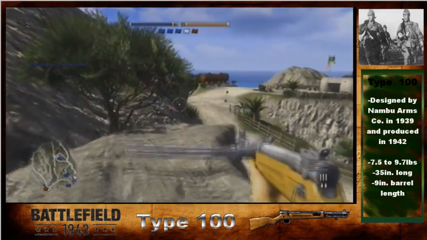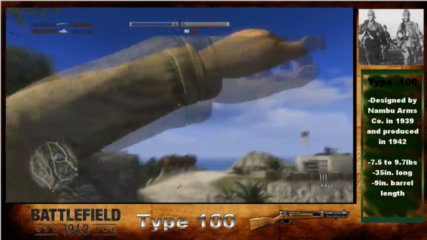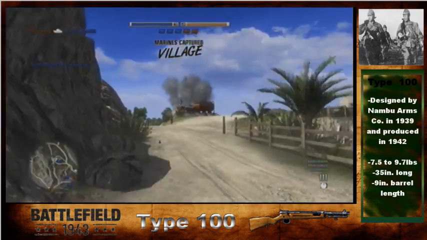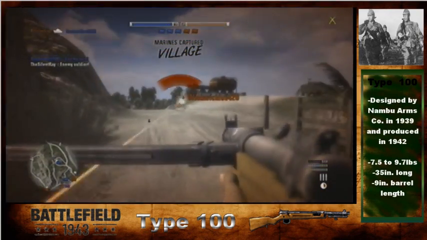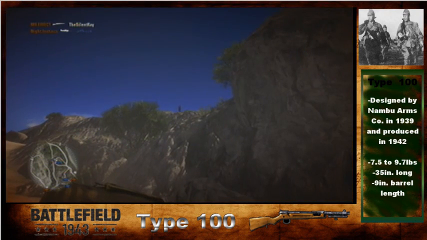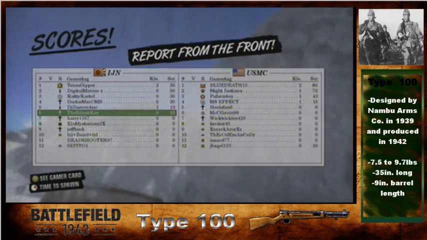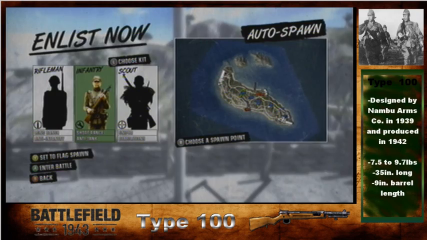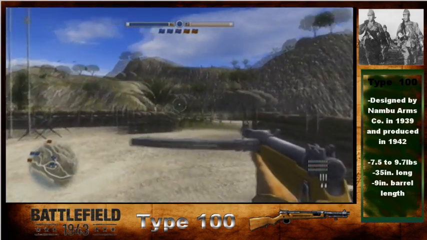Anyways, there's two variants of this gun, and one of them is the Type 140, and that was like a prototype. Basically, it was only run for like a year. It had a bayonet. It only shot about 300 to 400 rounds per minute. Pretty low fire rate, and it had a bayonet and a bipod, just a prototype.